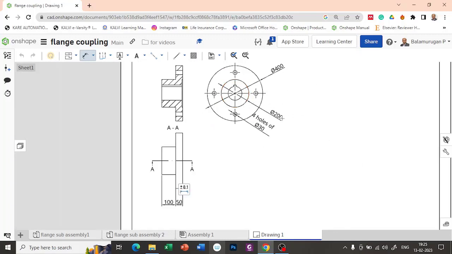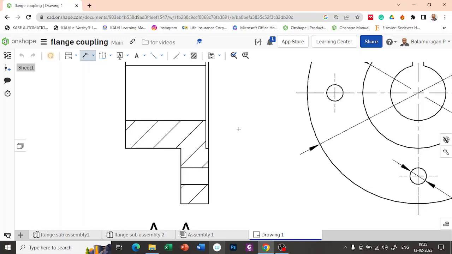Now let us import the second part, that is the shaft and the flange. The second part, flange, let's try to insert it. In order to come out of any active command, you can see here my cursor is in the form of a crosswire.